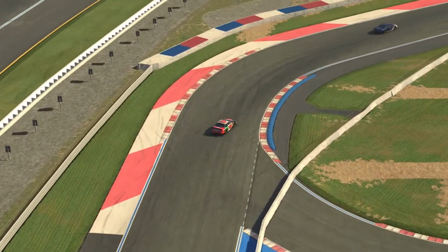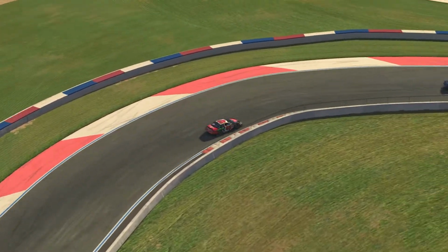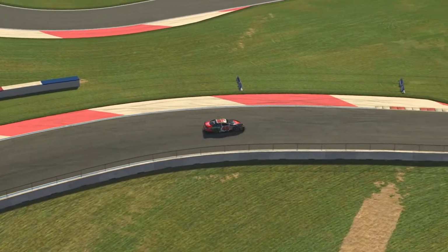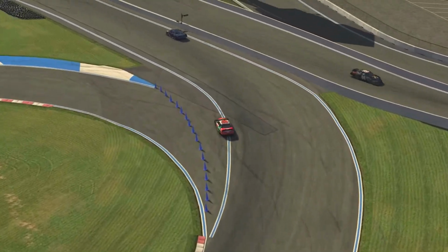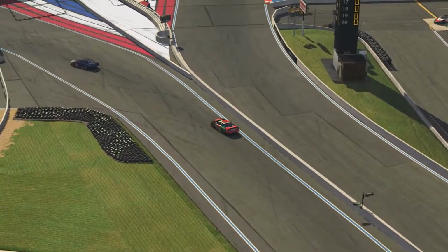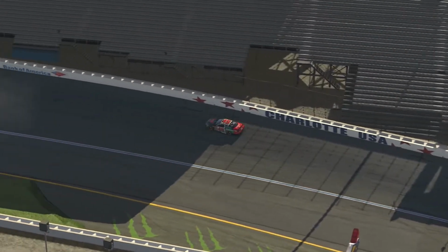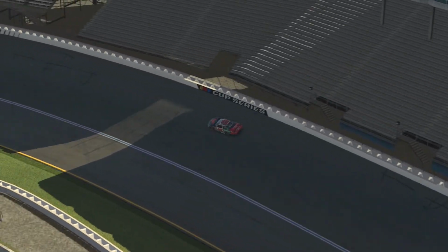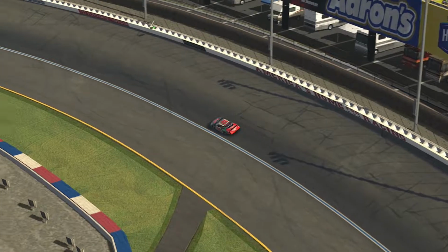Now I'm coasting. Now I'm downshifting and coasting, and I'm just trying to manage my speed through this ugly, ugly set of turns. I blip the throttle a little bit in second along here, and then try to set up for my exit onto the oval portion of the track. So I think I'm repeating a lot of what I just said, but hopefully from this view you can see a little better what line I'm taking.